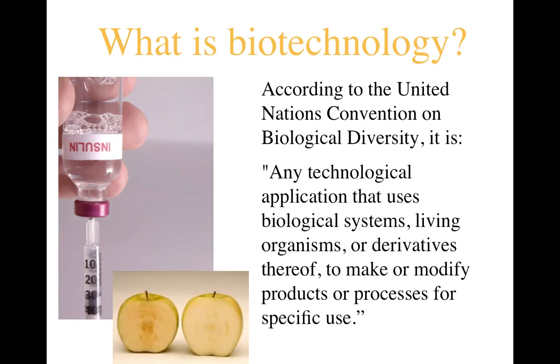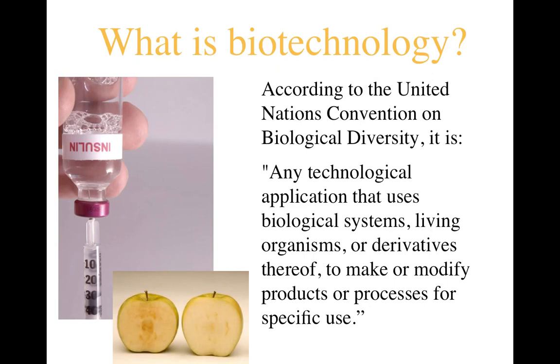Another example of biotechnology is this thing called the golden apple. It caused quite a controversy in Washington. And maybe some of you or your parents know about the GMO debate in Hawaii right now surrounding Monsanto. We're going to talk more about that in the unit, but to give you another example, this golden apple, you'll notice the apple on the left is kind of brown. When you cut an apple and leave it out in the air, it turns brown, because apples have an enzyme that starts to break down the sugar in the fruit when it's exposed to oxygen. It's not bad. A brown apple is still delicious.